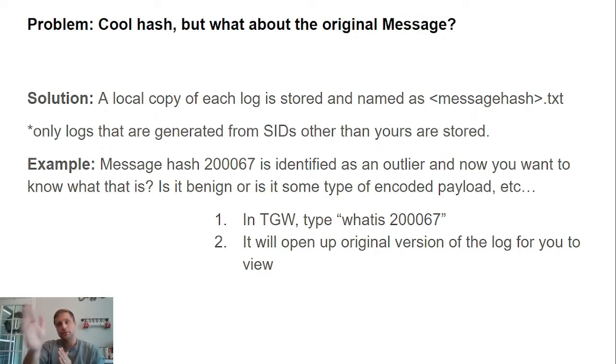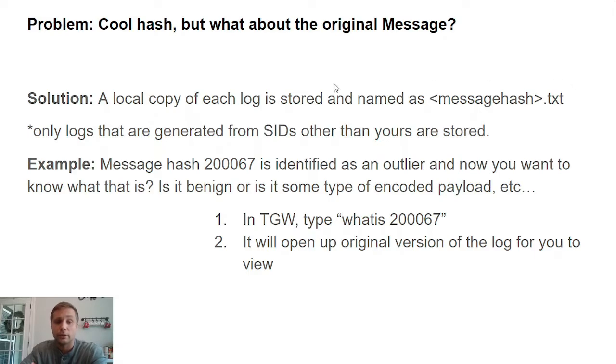So if you remote into a computer with the Greater Wall and do a bunch of stuff, it's not going to keep those logs, right? It's not going to keep the instances where your SID, as the analyst, did stuff to the distant computer. It's going to exclude you from the results, so that way you don't populate a whole bunch of false positives and end up chasing yourself, essentially.